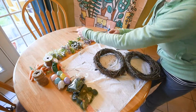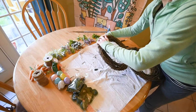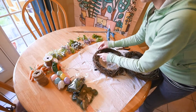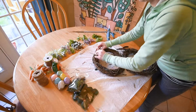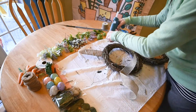Now for the ears, I'm taking 2 pieces of floral wire, as you can see, and twisting the tops of them together to make the point of the ears. You can see I already made the left one in this, and I'm putting the right one on. And so it's 2 pieces of wire, and then I'm just wrapping each half, I guess, around the top of the rabbit's head. And just kind of making like a basic ear shape.